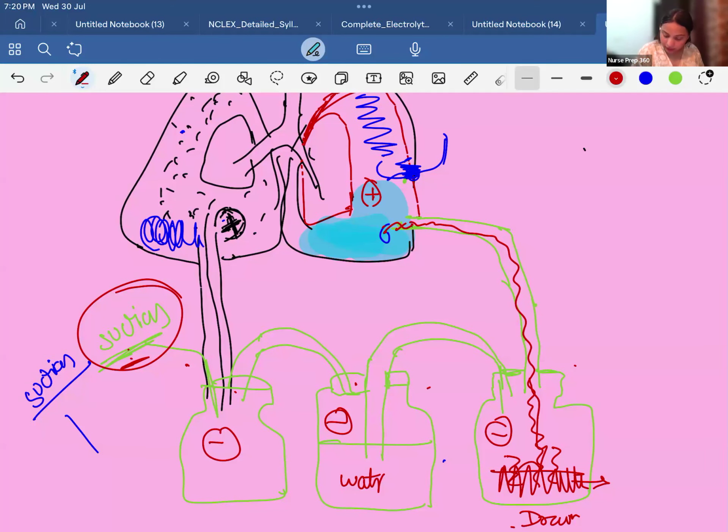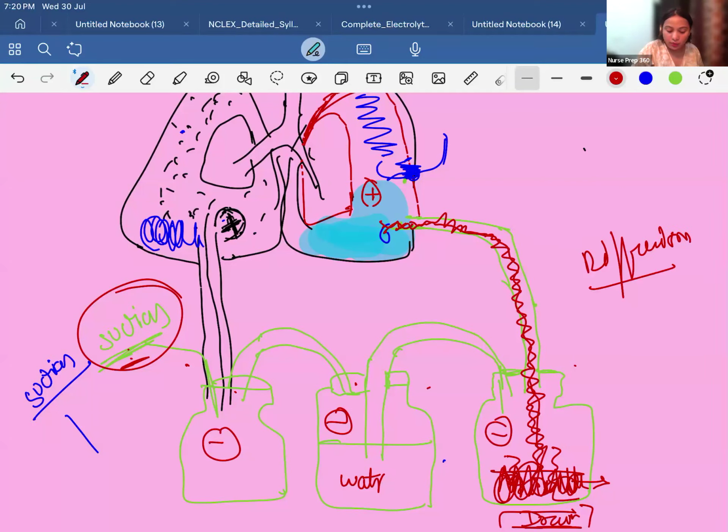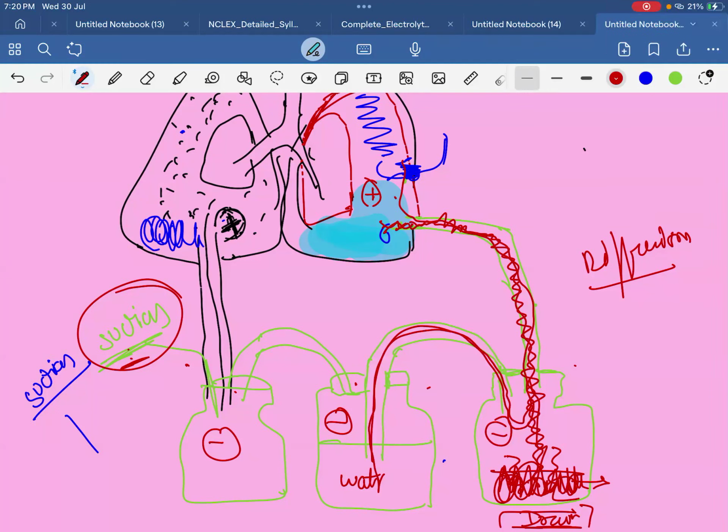Okay, this is a drainage chamber where you will remove the fluid into this chamber, and all the fluid will be collected over here due to simple diffusion from high pressure to low pressure. Yes or no? Air will move through this tube, and this air will go into this tube. Because air is lighter, it can move into this tube. Yes or no? High concentration towards low concentration, and low concentration towards high concentration.